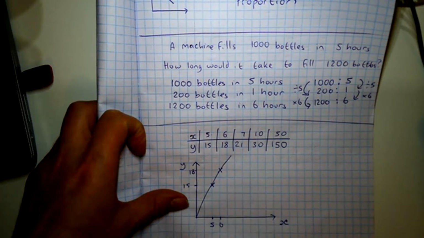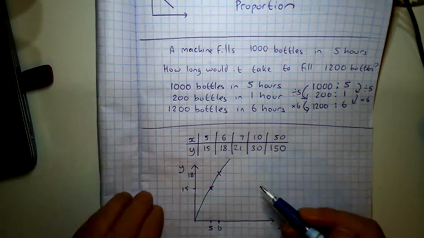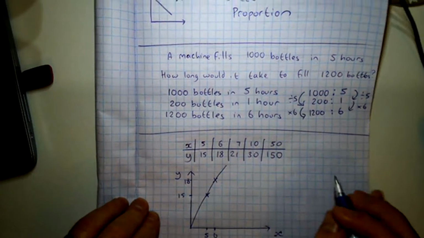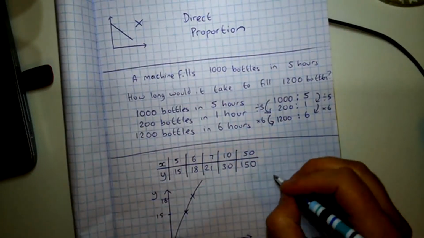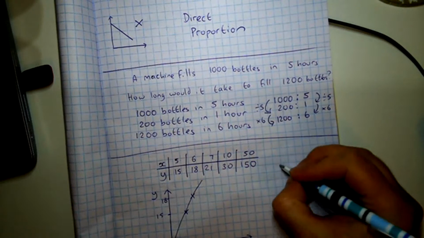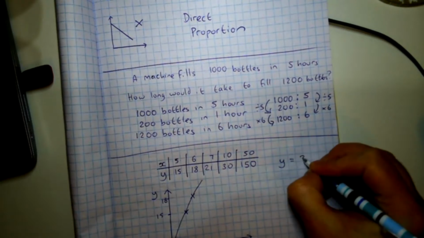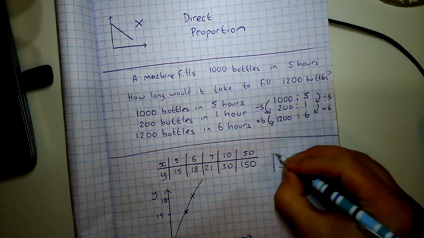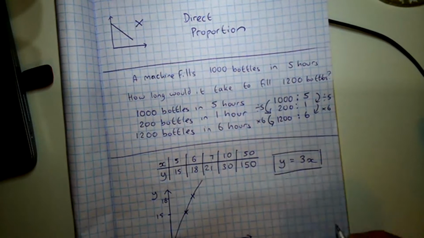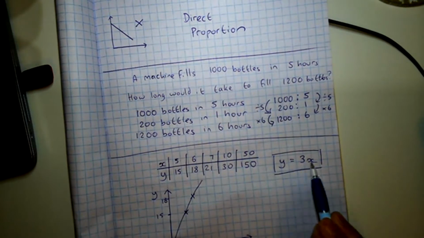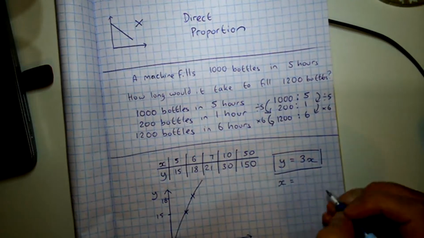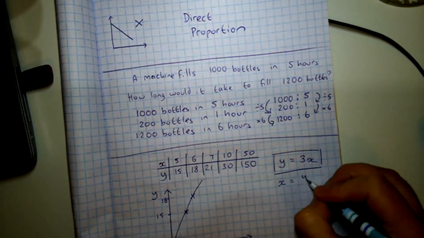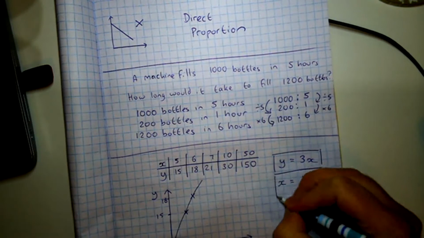So that formula can be done in one of 3 ways. I think the first way is, let's think, we start with x and you triple it and you get y. So you could say that y equals 3x. So if you're looking for y, triple x. What if you're looking for x though? So x, you'd have to divide y by 3, which means we write it like this.